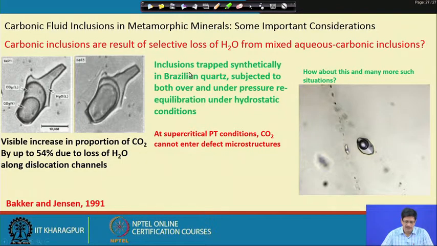under diverse conditions. For quite some time, what has come from observation is that in many situations, for example in high grade metamorphic rocks like charnockites, in the quartz we see a lot of inclusions which are essentially pure carbonic inclusions. We do not see any perceptible presence of water in them. From many of our previous case studies in certain ore forming environments, even in porphyry copper deposits or some of the skarns, in particular the Malanjkhand copper deposit, we do see pure carbonic inclusions. Sometimes they coexist with pure aqueous inclusions, and sometimes they occur without much associated aqueous inclusions.